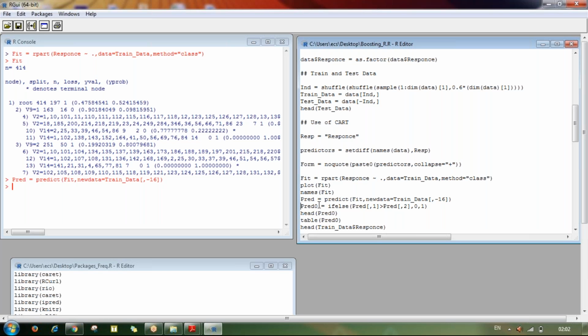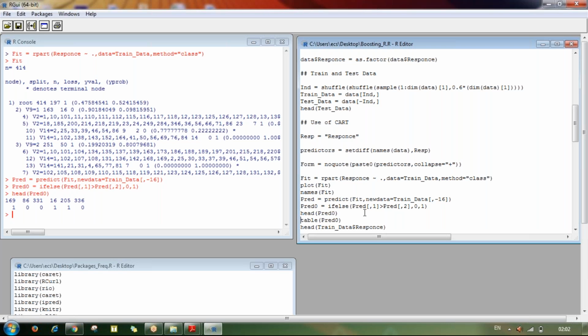Similarly, we will do this for all observations. If the probability of class 0 is higher than the probability of class 1, then assign the 0th class, otherwise assign the first class, class 1. That's what we are doing.